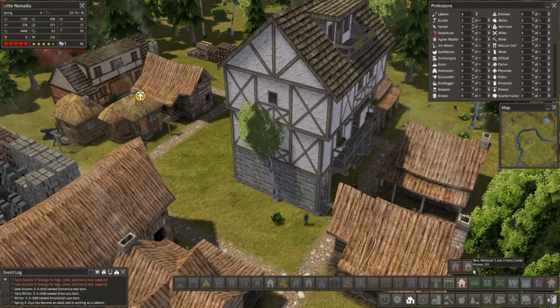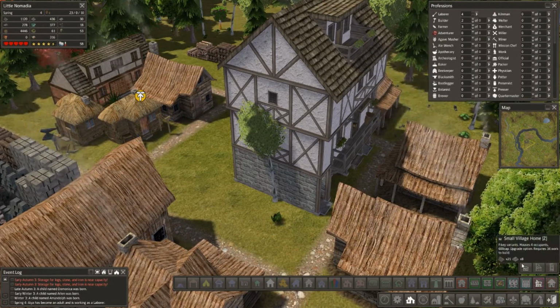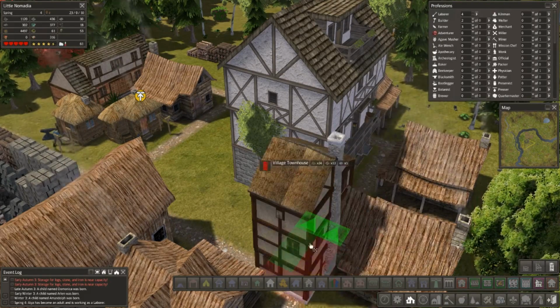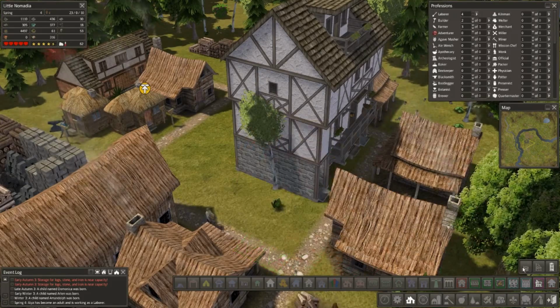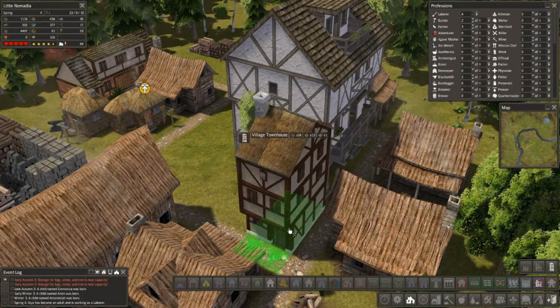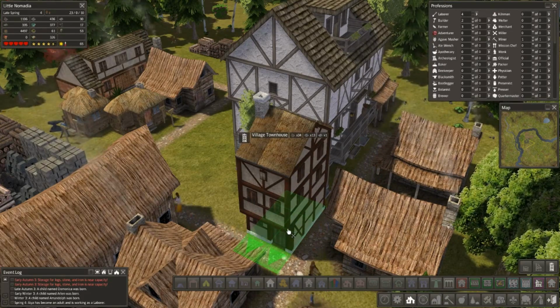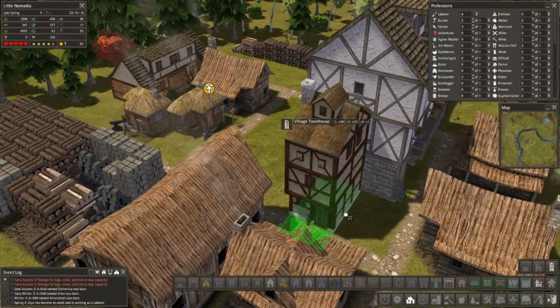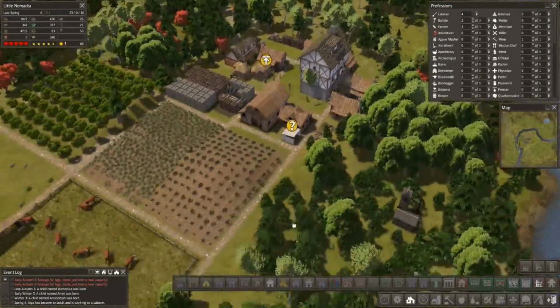Let's just see if we can fit anything else in here. I don't think these are going to... No, let's not do that. These little small village homes are going to be good. Village townhouse. And then we've got these other ones that are not quite as large, but these are what they upgrade to, from what I understand. So, 34 logs, 13 stone, and 1 iron. I think we can handle doing one of those homes.